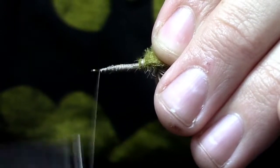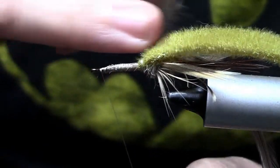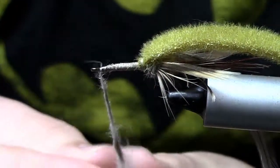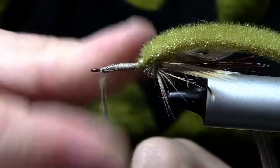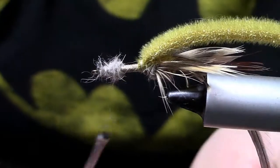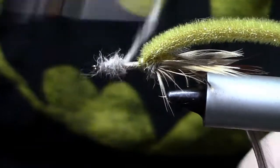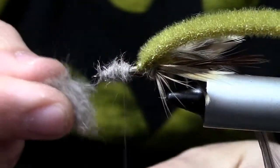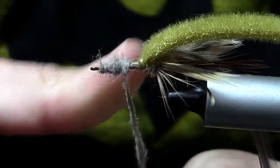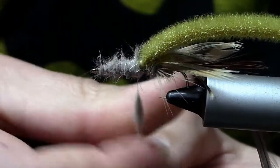I'm going to advance my thread down to the hook eye now, and we're going to start dubbing again — basically dubbing in reverse, going from the hook eye back in this direction. Don't be bashful with the dubbing. As we go through here we want to build a little bit of a taper, so we want that dubbing to get heavier as we go back towards the hook gap. There are other ways this fly can be tied, different order and all, but this is the way Bob ties it, so I just stick with his style. Be really generous with that dubbing and not too particular, because this is going to get plenty of wraps over it and all this dubbing will be compressed.